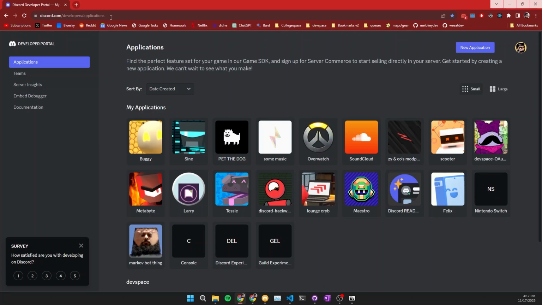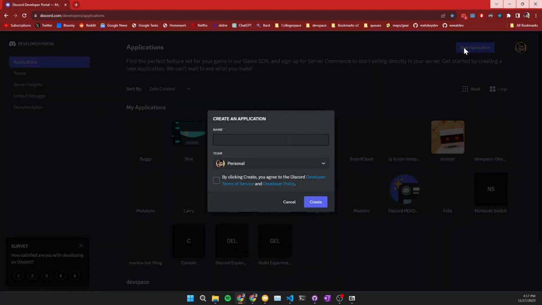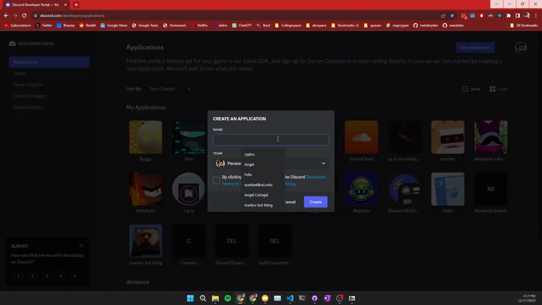discord.com/developer/applications. This is where you make your Discord bots to actually get the Discord token. And as you can see, I have a bunch of them because I've done a bit of work and I have different bots doing different things in different places. But for this, if you've gotten to this page already, just click New Application on the top right hand side. Click this, and you should see something that looks like this.